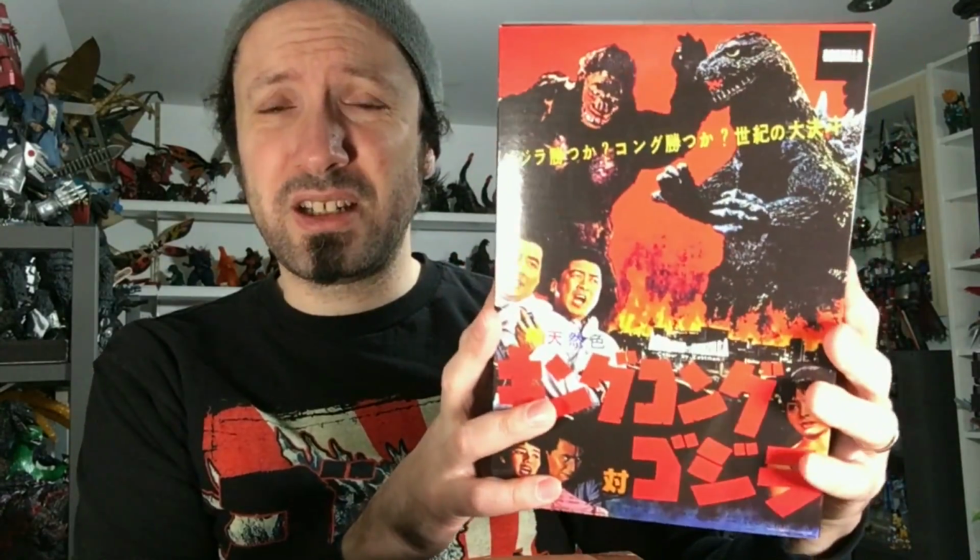Now, I mentioned this before, but the fact that they were able to use this particular movie poster and actually mention Kong and write Kong all over, I know, surface level licensing stuff, you need a license for that. So that is a big deal for me. So could we get a Kong from NECA? I don't know. That would be very, very awesome and something I might look towards SDCC for, so who knows? But as far as the box goes, this is a definite win for NECA. This is an awesome collector's box, something I definitely will be keeping.